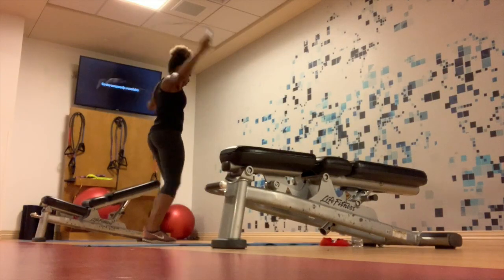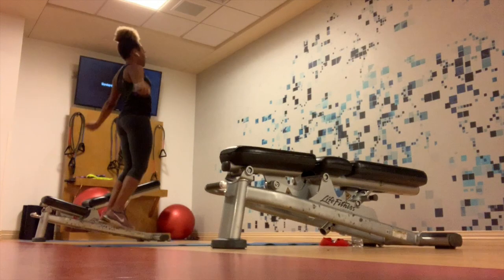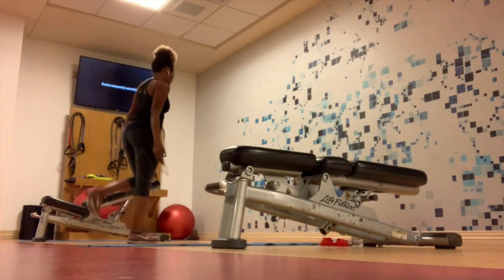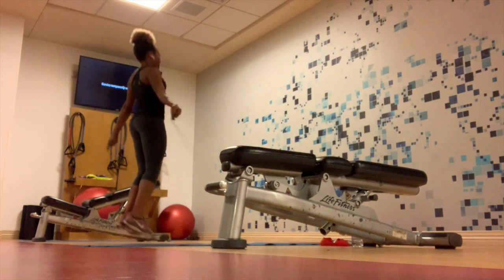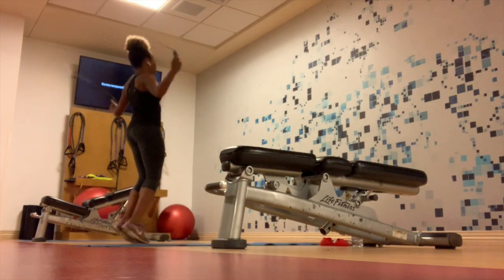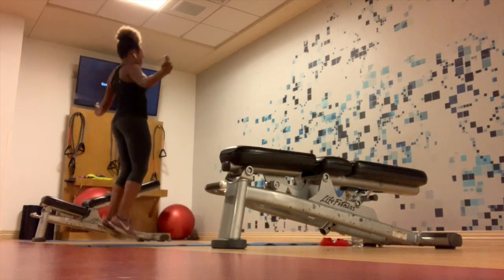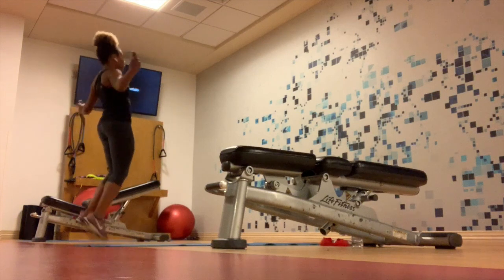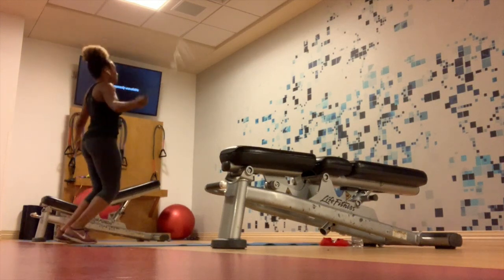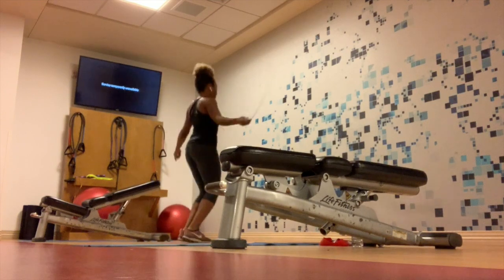Now I'm going to jump a little rope and get that cardio in. I like to start off slow and then jump faster. I used to hate jumping rope because I have terrible coordination, but trust me — pick a rope up, try to jump, and I promise you'll see results and feel so much better.